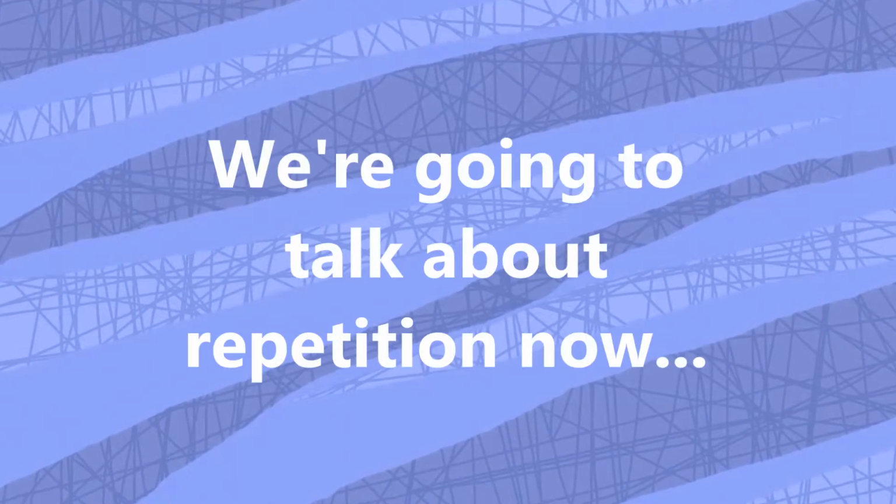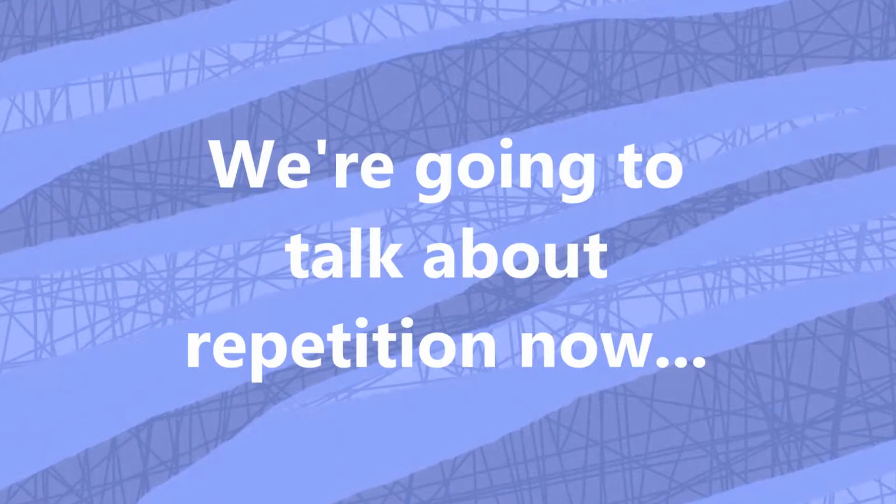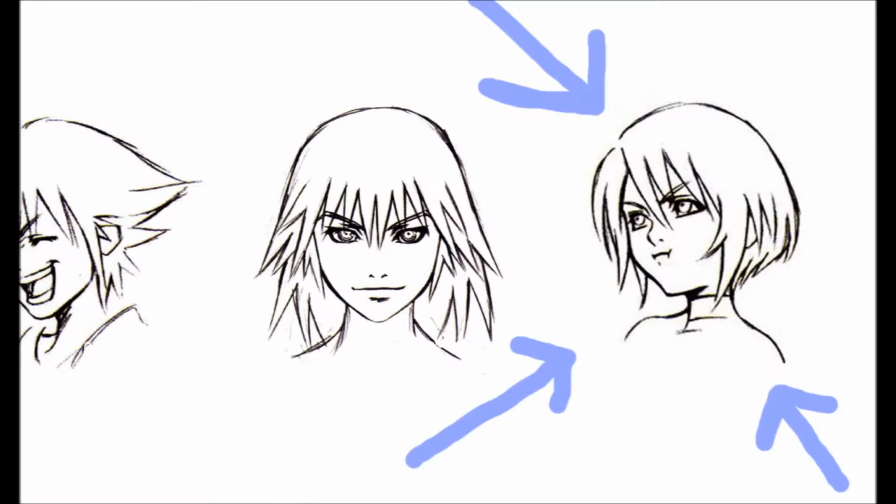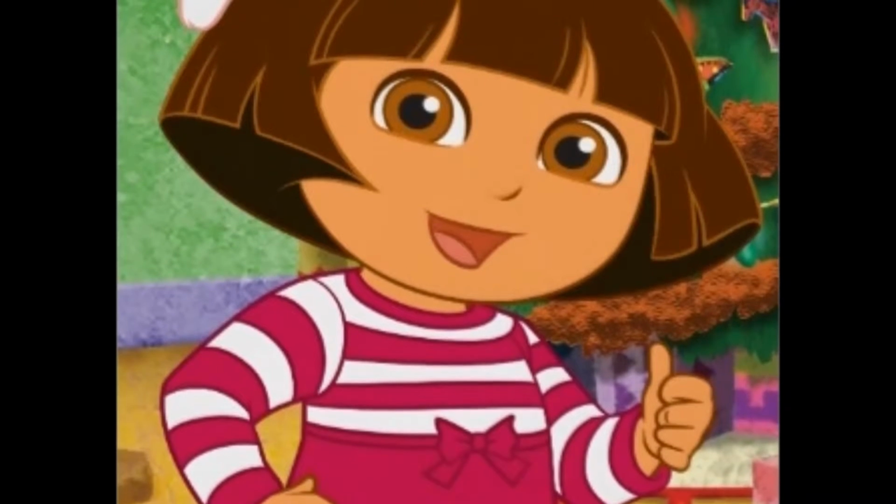Moving on. We're going to talk about repetition now. Look at this picture of little tiny heads. Isn't it lovely? No. Keep looking at it. There's something wrong with the picture, isn't there? You know what it is. It's Kyrie. We should bomb her. Okay. Now, it should be replaced with Sora. That is correct. You got the right answer. Good job, Dora friends.